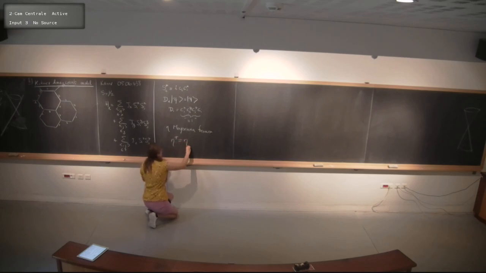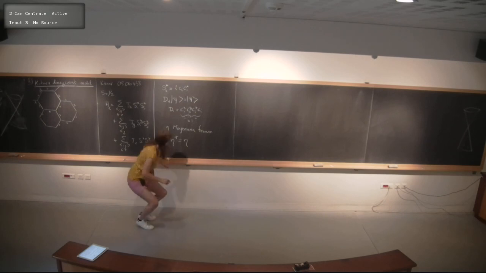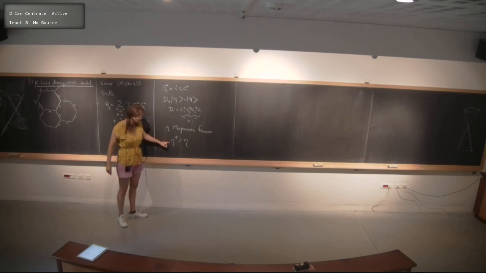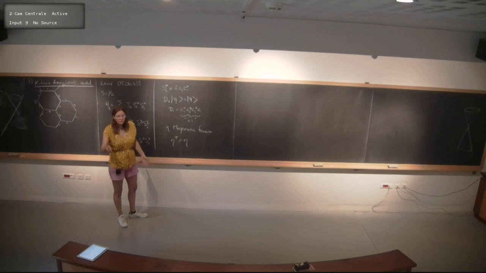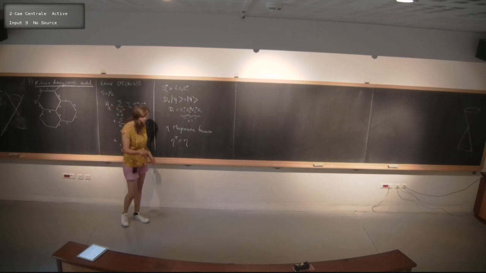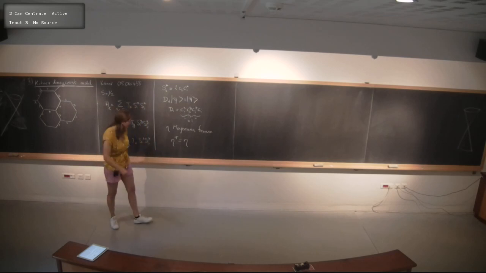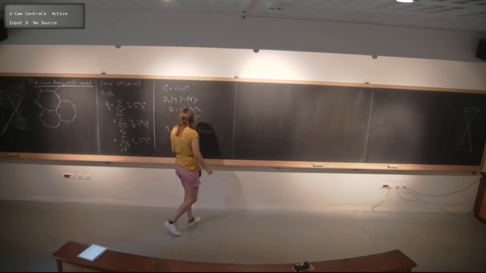dagger equals eta, okay? And in particular from here, you can actually see that this operator, eta dagger eta, is not going to be a number operator. So in fact, the number of Majorana fermions is not well defined, which is why a Majorana state itself is kind of difficult to understand.